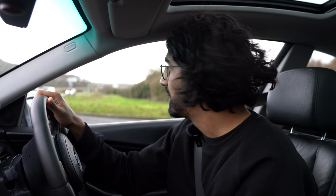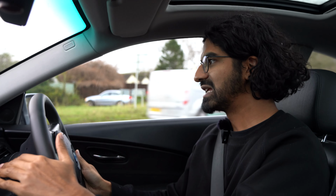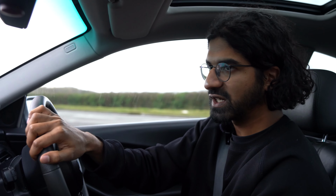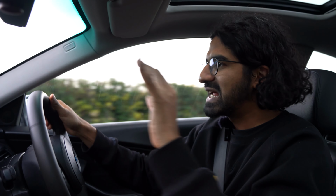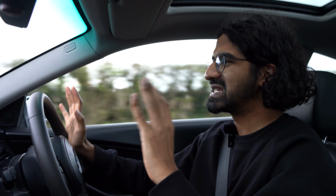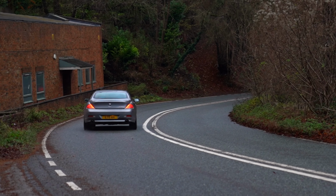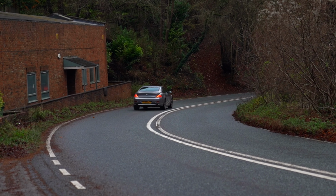I see him as this visionary that changed BMW for the better, honestly, because I just don't think they would have survived with the conservative design language they had from the early 2000s. As much as I did love it, I just think this was an excellent representation of what the 2000s meant for cars and for culture and architecture and just everything. It's so evocative, it's almost retro now in this amazing, lovely way. Anyway, enough of that. Let's talk about the stuff you really care about, like chassis, brakes, steering feel, etc.